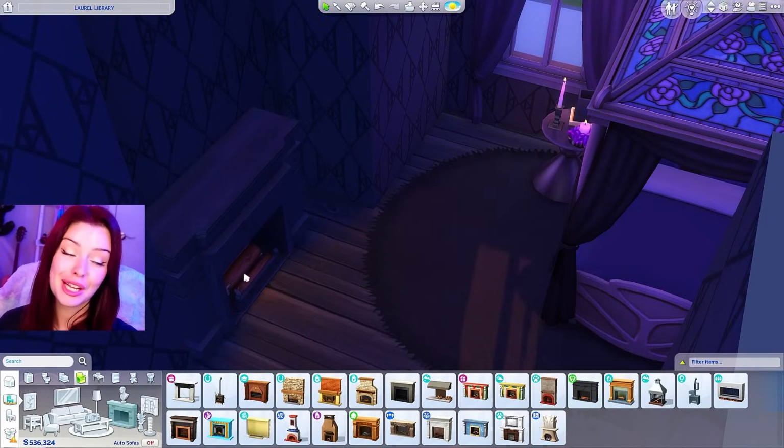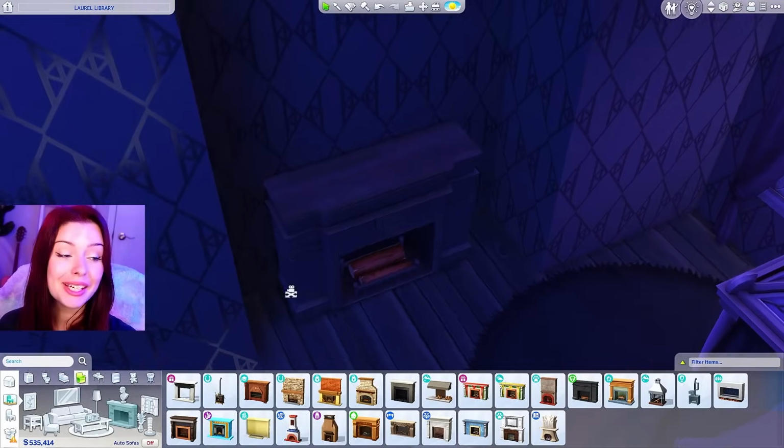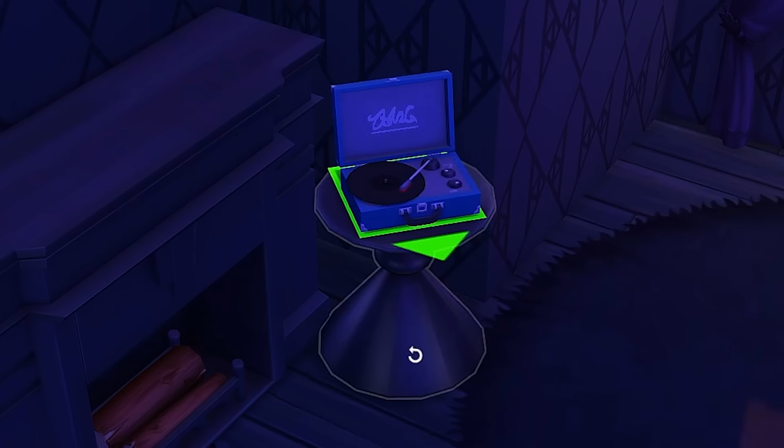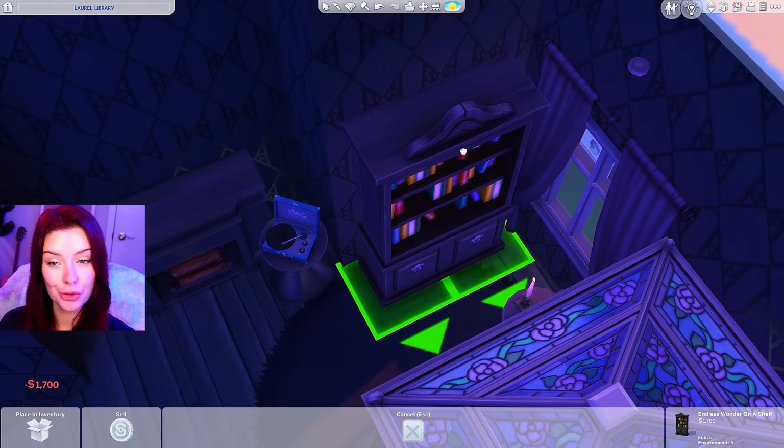Scorpios are often mistaken as a fire sign because they can be a little fiery. So to represent that, I'm going to put a fireplace. I think maybe this is where we could put our record player. Like we can add that right there. And maybe I'll give them a bookshelf in here too. Like I'll add that one right by the bed.